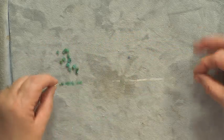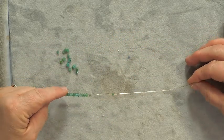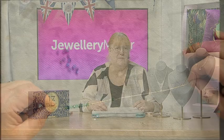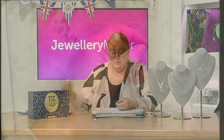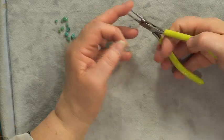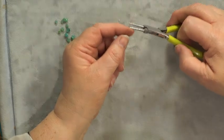So we want to start doing the wrapped loops. Now, the wrapped loop is one of the most basic things you'll make in jewellery. So I start off on this side. I'm going to put my round nose pliers on. I'm going to pop them in.